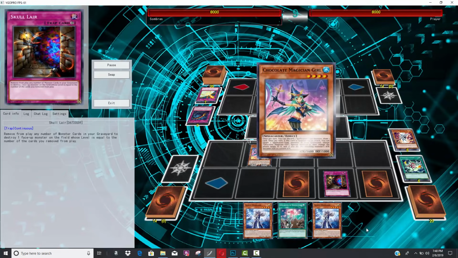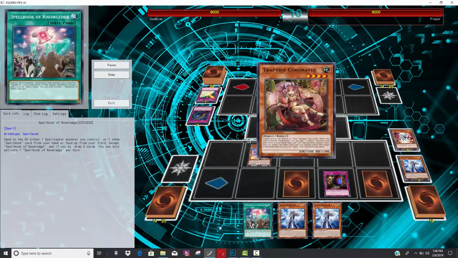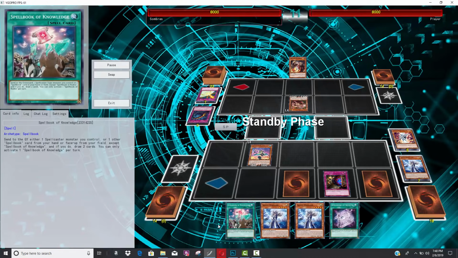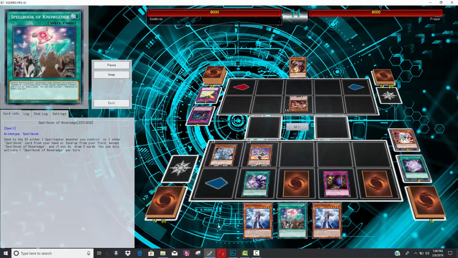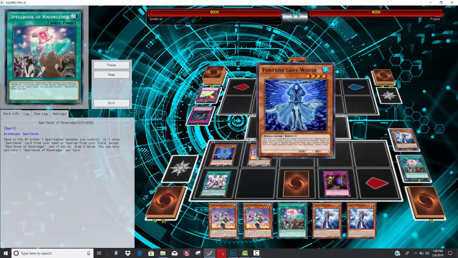Once again, Future's Fortune. He's also going to use the copy of the Chocolate Magician Girl that gets him even deeper into his deck. And you can see he's just going to constantly draw card after card after card. Probably going to use Spellbook of Knowledge at some point in this turn because why not? You got it in your hand. Might as well go for it. Oh, he had one set. Okay, that's why he didn't activate the one in his hand.